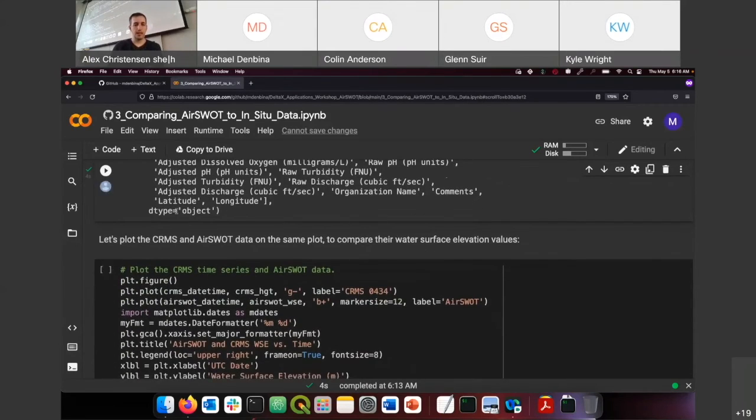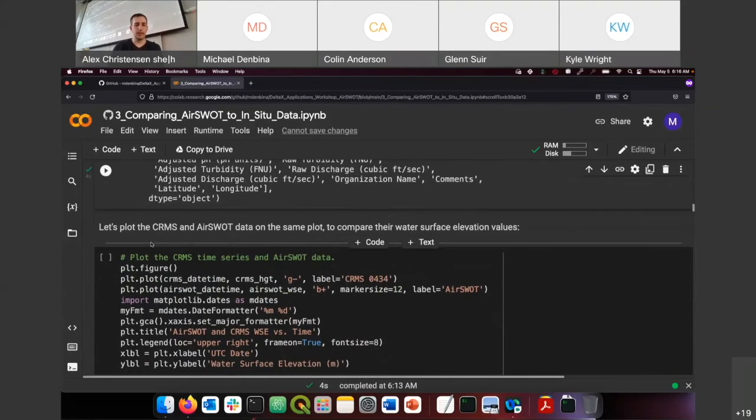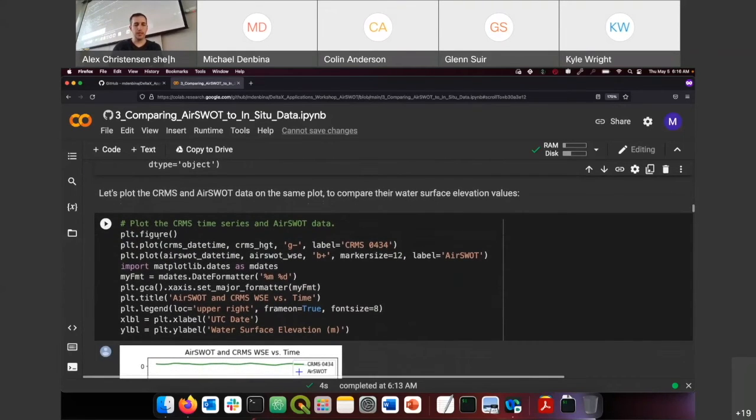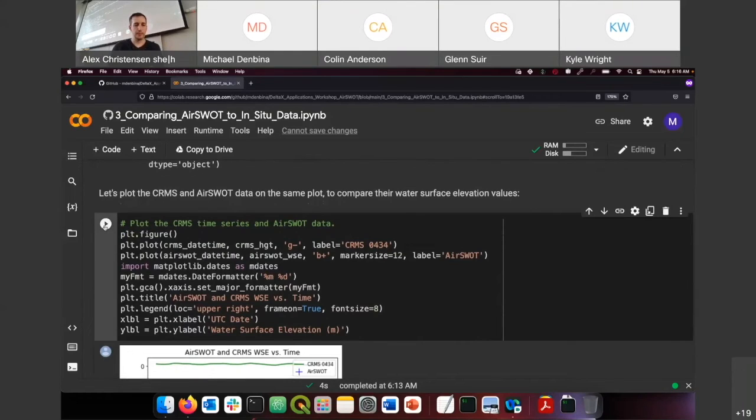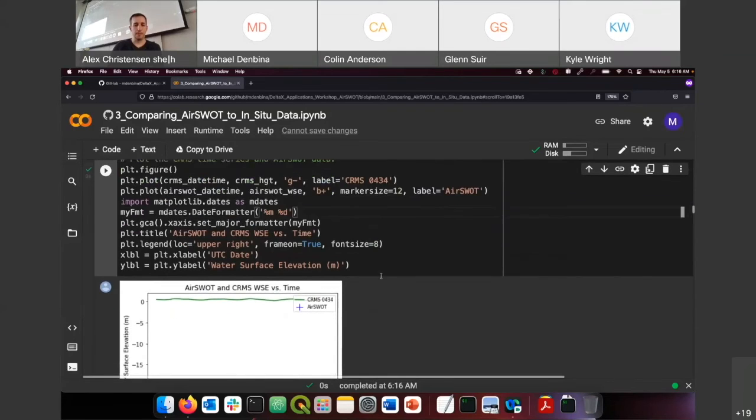So now that we've loaded the crims data, let's plot the crims data and the AirSWOT water surface elevations. So as you can see here in the plot command, I just plot the date time as the X and the height as the Y variable. And same for the AirSWOT. We just plot water surface elevation versus date time.